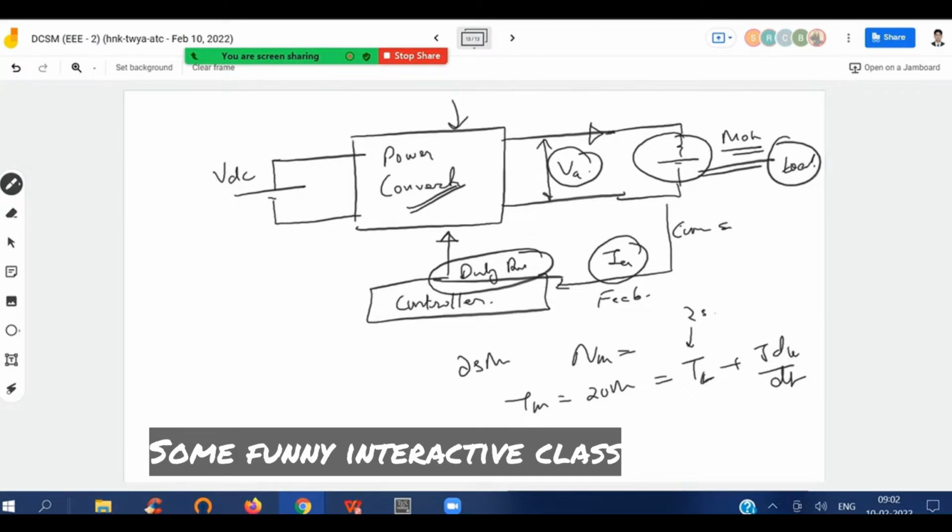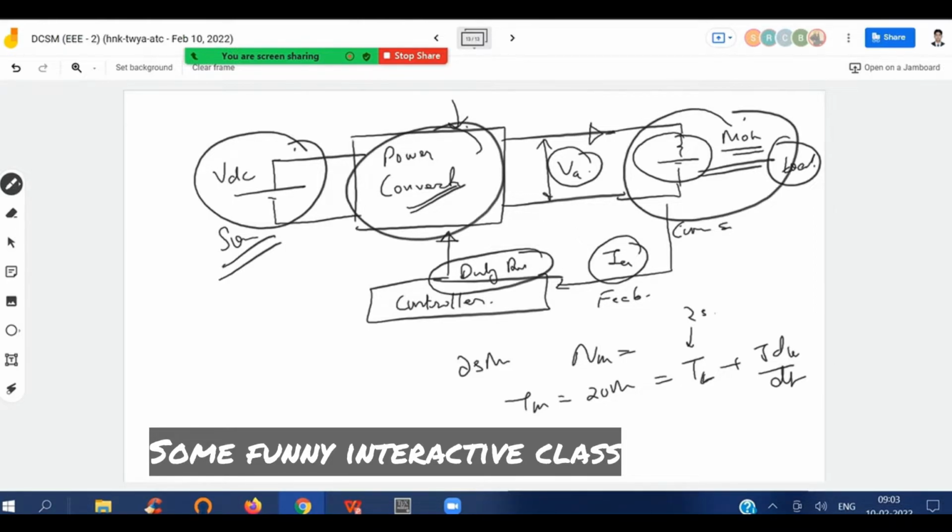Yes, yes. So whenever you are having a DC drive, आपका एक सोर्स होता है, this is the source. Then you have a converter. Then you have the motor. These three things, this is the drive. So that is what I said. So when you say that we are having an electric drive, by default you need to have a power converter in it. If there is no power converter, that is not a drive. You can use directly DC, that is fine, but it is for very simple application. You should know that the load will never increase in the sense that it will never go beyond a particular value.